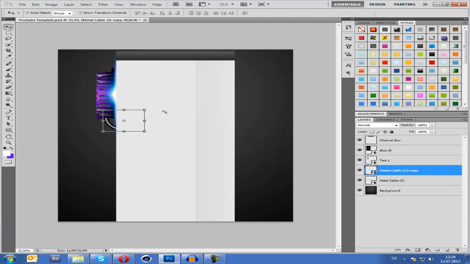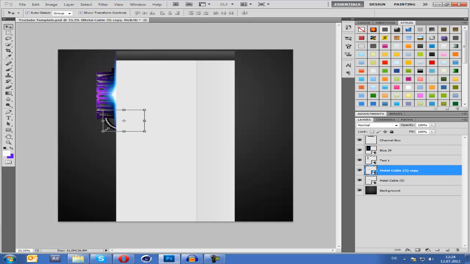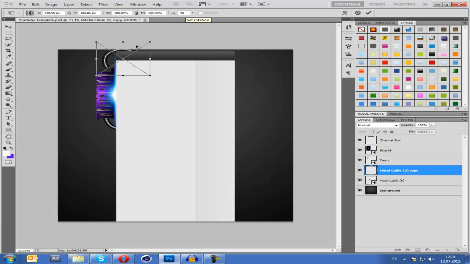Okay, then we drag the copy up, change the degree to, let's say, minus 90 degrees. Okay, and then we go also there. Oh, this looks so good.